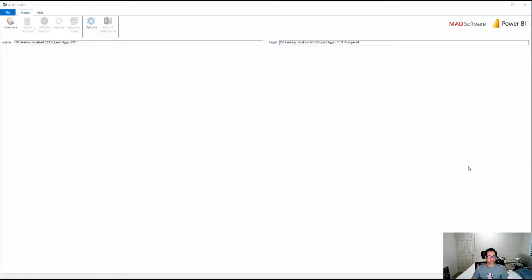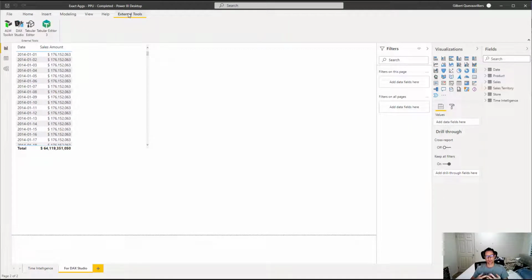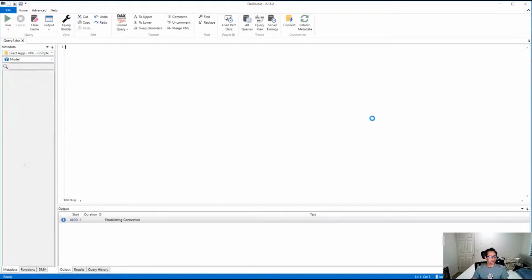Cool. So the final section I'm going to go through, which I spoke of earlier, is DAX Studio. So I'm just going to close this one down. Again, in this example, I'm going to use my computer data set. It's got a bit more data. It's a bit easier to show some of the features and things that I want to do. And like before, this time I'm going to click on DAX Studio. It takes a while, it's busy opening, and there we go.